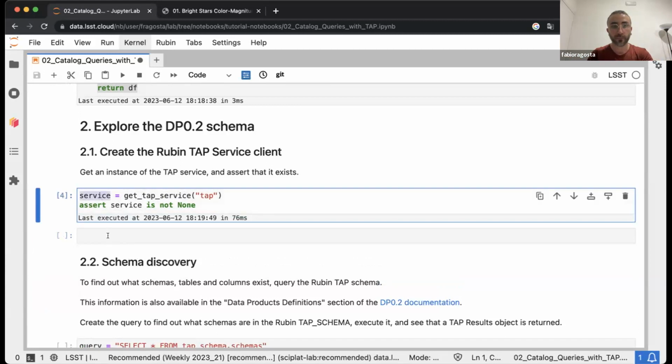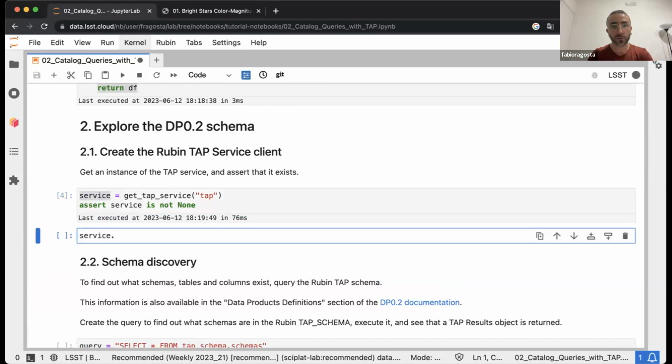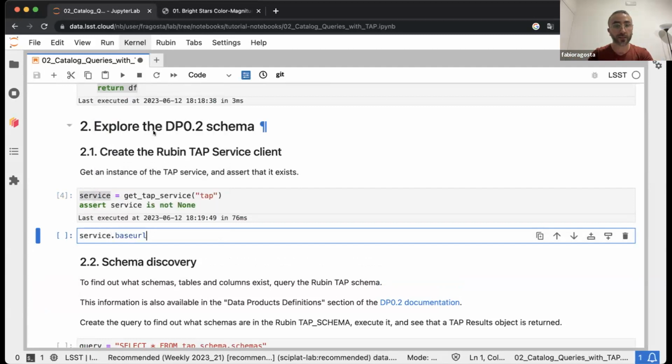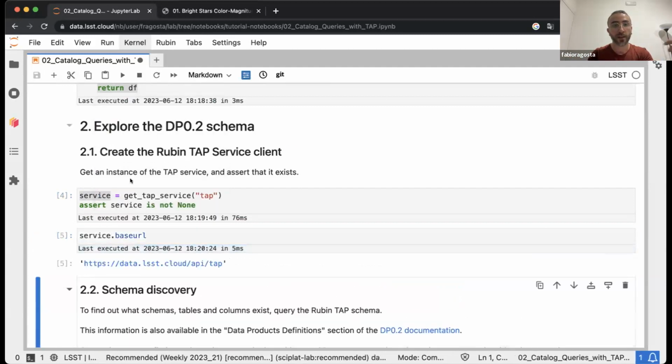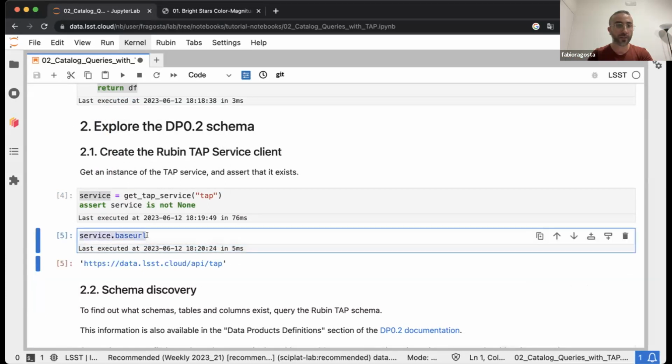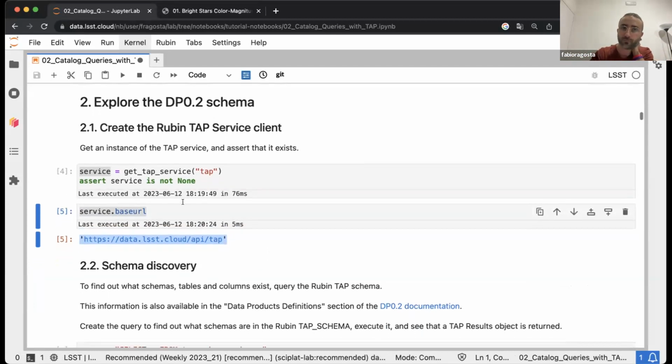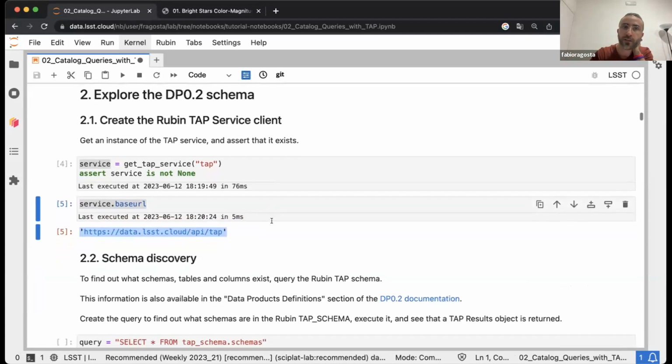However, the TAP service can also be used by external software such as Topcat, and typing this command, service.baseURL, you can access the URL that you want to give the Topcat service to access the same databases that you are going to access using the TAP from the RSP.